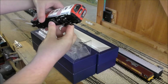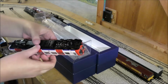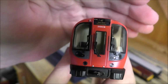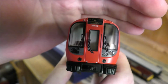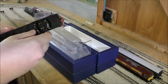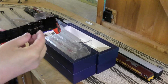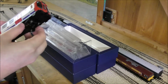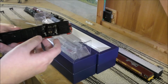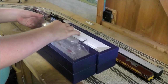Actually, I don't own the previous version, however I do have the previous version on loan from a friend. So let's have a look at this. There we go. So you can see on the end, Baker Street, Metropolitan Line, and the reporting number is 425. What is going on with that? I don't know what's up with that. Oh no, it's fine now. I think it was just having a moment. We'll see if it works when it gets on the track.